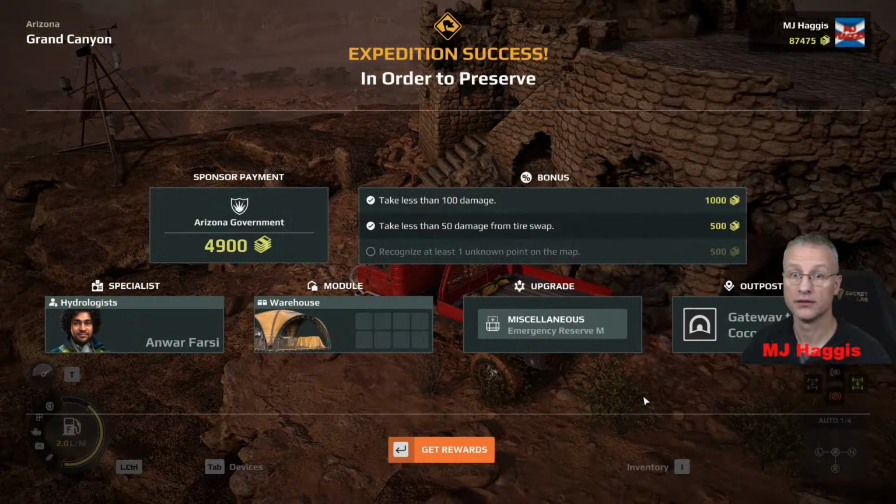Very good. Oh, I forgot to look for a point in the map. I knew I'd forget something. However, we're done. 4,900 cash. We didn't take any damage.